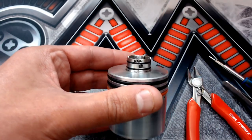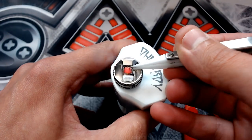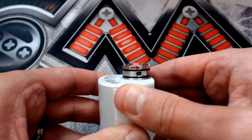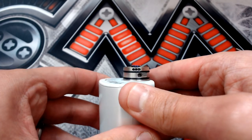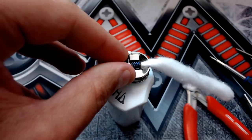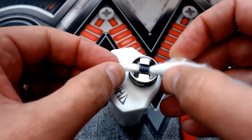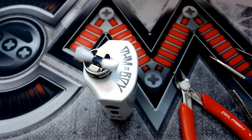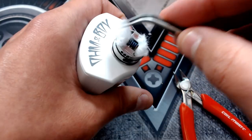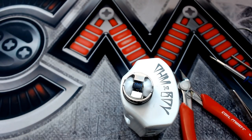I want the airflow to hit the bottom underside of the coil, so let's put it on a mod. The coil is glowing from the inside out — that's exactly what you want. Let's put some cotton in, twisting it as you pull it through. And there you have it — we just need to put some juice in it now.